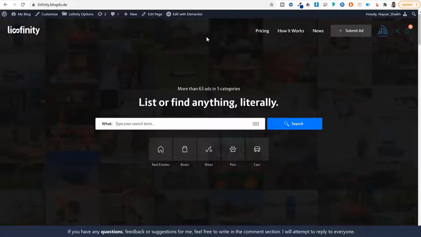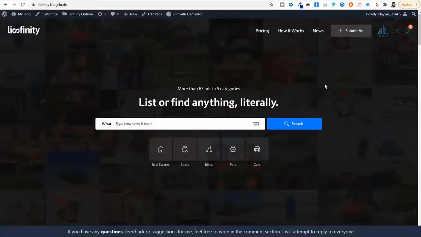Now, let's start creating this website. Right, so now to create any kind of website, whether it's a classified ad listing website, an e-commerce website, a simple blog or a business website, we need 2 basic things: a domain name and a hosting account. A domain name is simply the name or the URL of your website. For example, blogdude.com, youtube.com, google.com, nayashik.com. All these things are different domain names. So we also have to purchase a domain name on the internet so that whenever someone wants to visit your website, they can simply type in this domain name in the browser URL bar and they can land on your website.